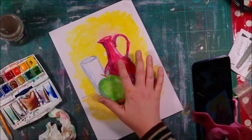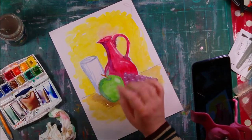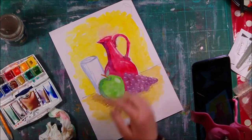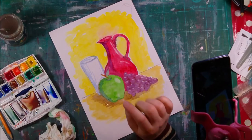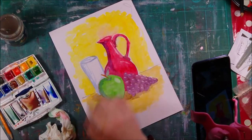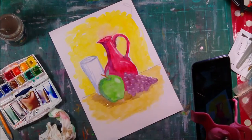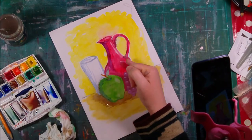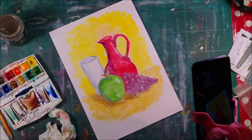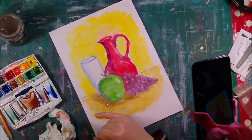You can do a blue pot if you want, but just make sure the first colour you put down, say the jug is going to be blue, make sure the first shade of blue you put down is light so you can do the shadow, because if this is all dark blue, you're not going to get the shadow on it. Okay, and what the examiner will be looking for is a highlight and a shadow, so trying to create this 3D effect.